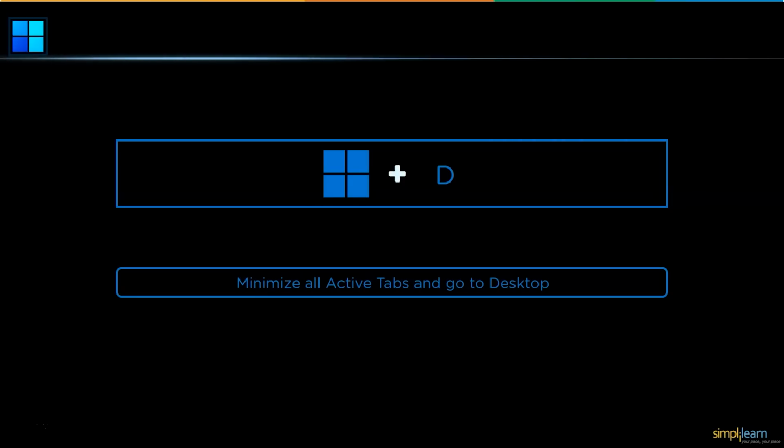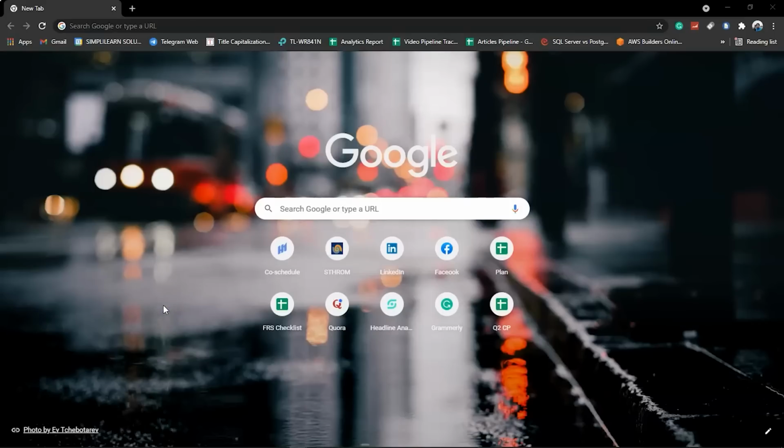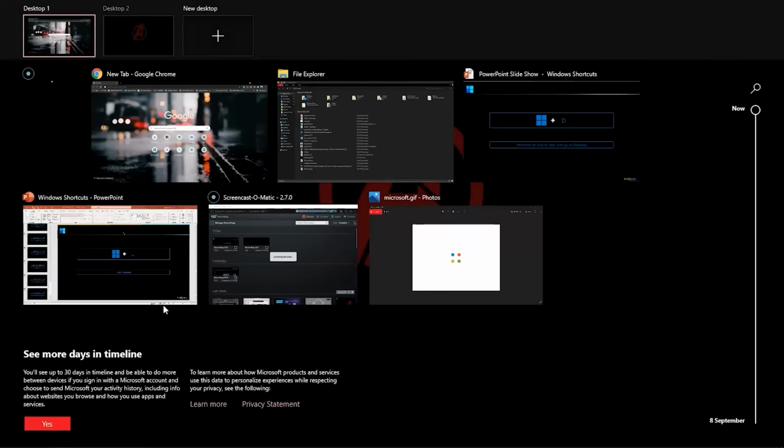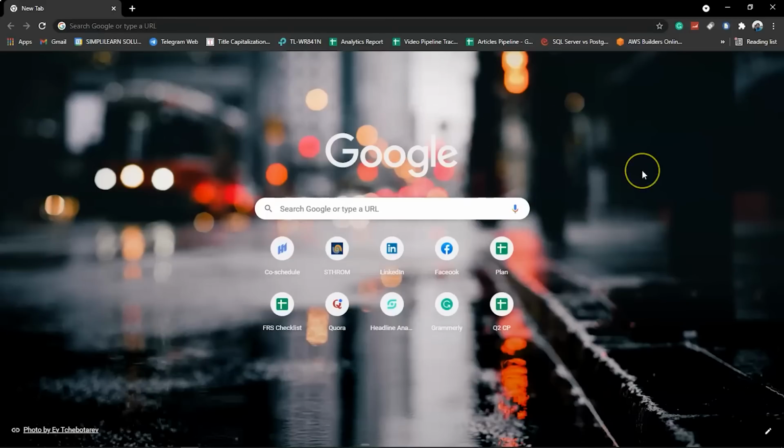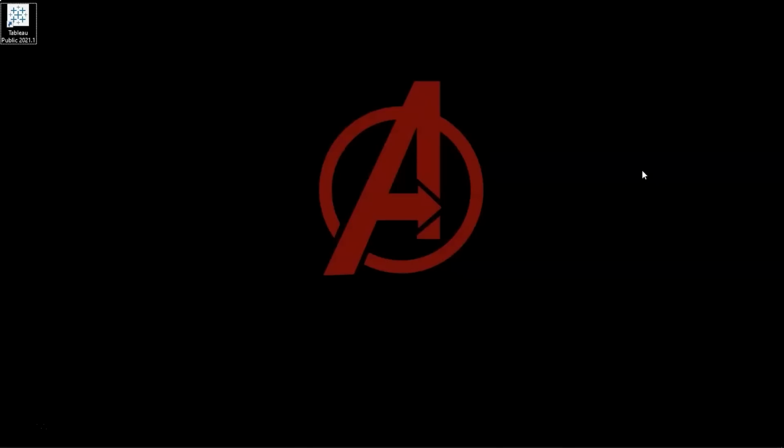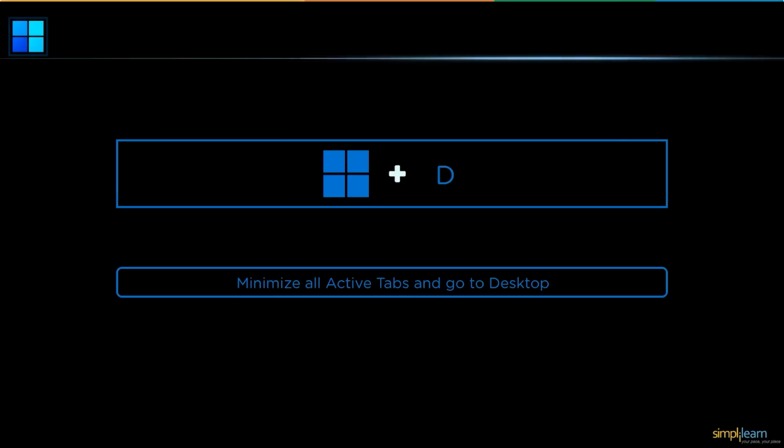So followed by the lock screen, our next shortcut key is Windows plus D. This particular shortcut will help us to minimize all the active windows and redirect us directly to the desktop. Let me show you how it works. Now let me press the previous shortcut key, that is Windows Tab, and you can see we have so many tabs open right now on my screen, and currently we are in the Google tab. If you want to just minimize everything down and get back to your desktop as it is, then you can just press Windows D, and there you go. All the tabs have been closed and you're right on your home screen. Now let's get back to our presentation.